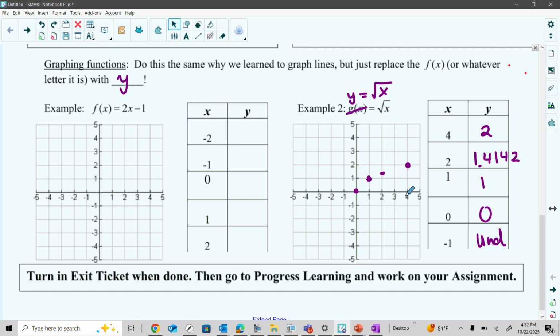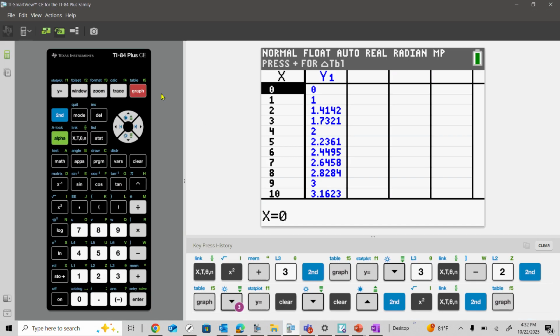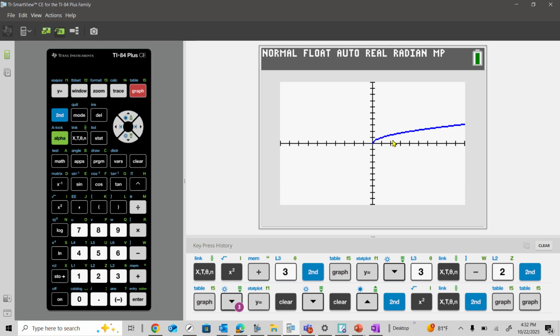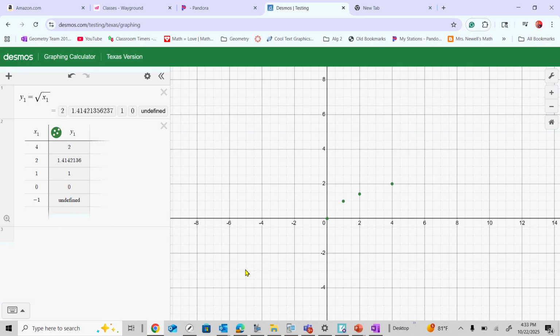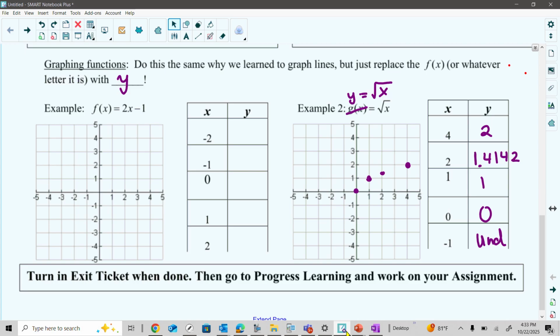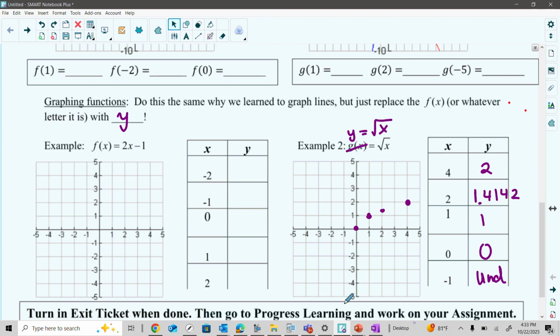If we were to graph this, I'm just going to show you here just to make it faster. It's like a little curve, all right? And this is all I want us to do, is to practice getting to our points, either using the Desmos, which I'm going to go over some more in class. We're always going to start building off of this. And hopefully that will help you finish your homework.